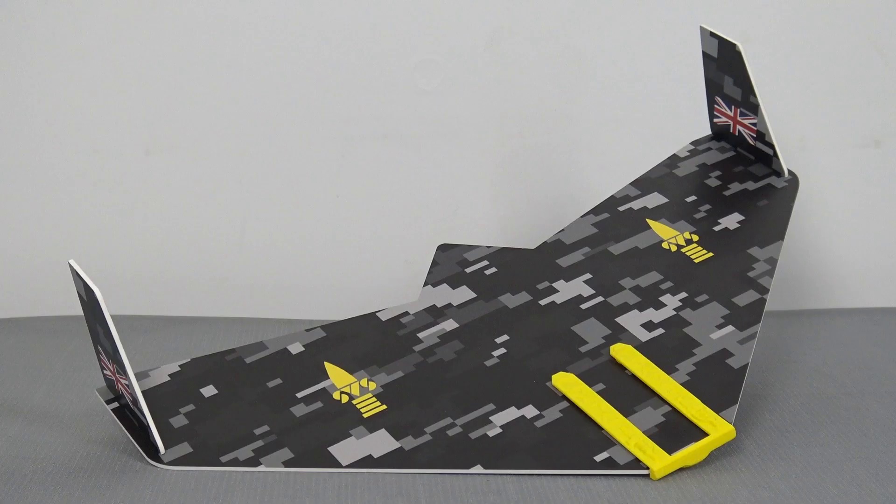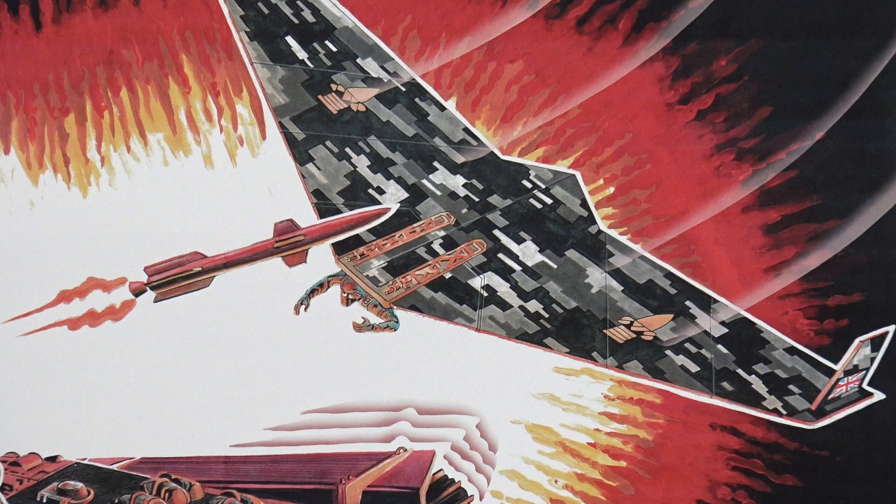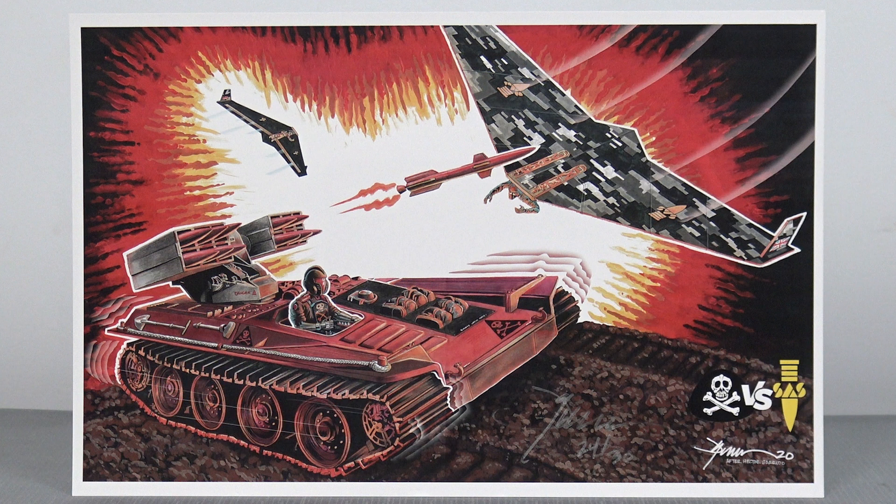When Screaming Even Customs first produced this glider, it was part of a very limited run of 20 sets, which also included an original signed print by comic artist Jamie Sullivan of IDW G.I. Joe fame. He produced this piece of art to be included with the set that featured the SAS glider, as well as a Red Shadows themed Wolverine named the Crimson Krieg. This is an absolutely stunning piece of art — I can't wait to get it framed, hang it on a wall, and have the glider suspended from the ceiling hanging over this beautiful piece of art.